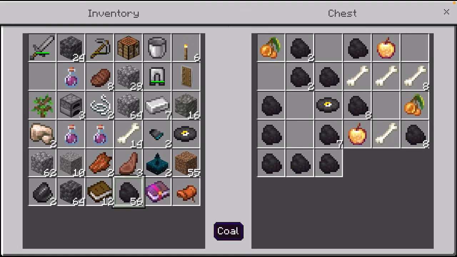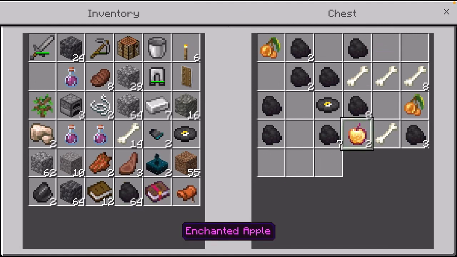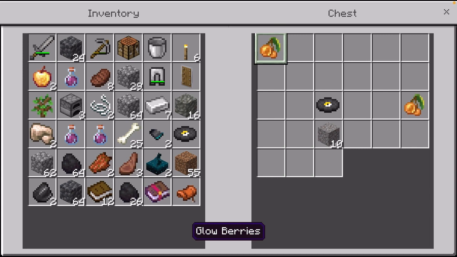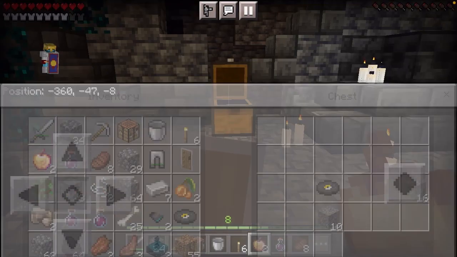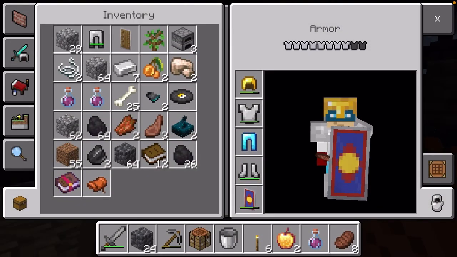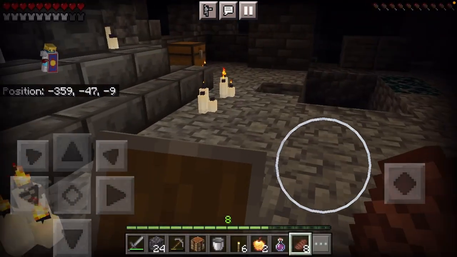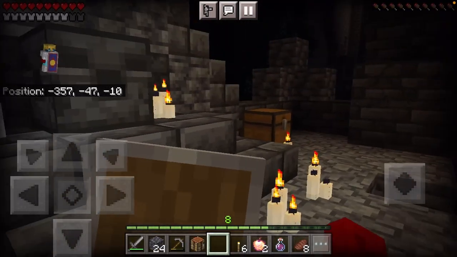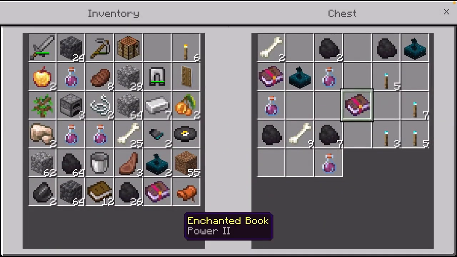So, oh, two of the apples. That's good. Let's take some of that coal. I want the sweet berries as well. Gotta have the berries. Let me drop some of the rotten flesh. Put my empty bucket over there so I can open this chest.